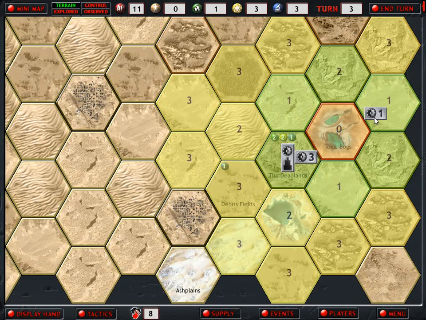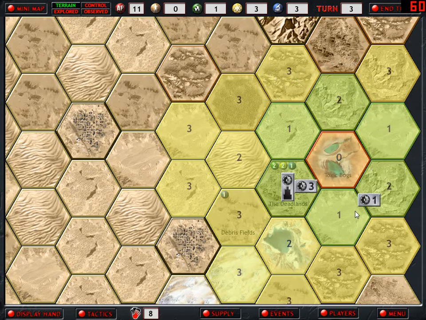When you move a unit, you can see right around him the amount of movement cost it takes to move into a hex. To move from the toxic bogs to here will take us 2 movement. To move from the toxic bogs to here will cost us 1. Areas that are green are places you are able to move into.